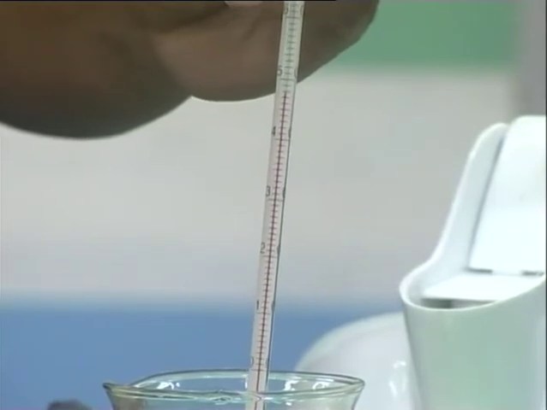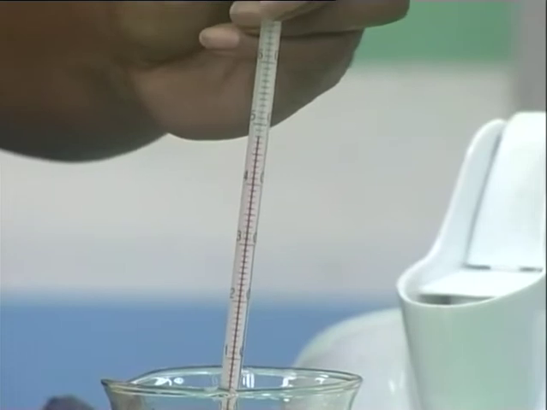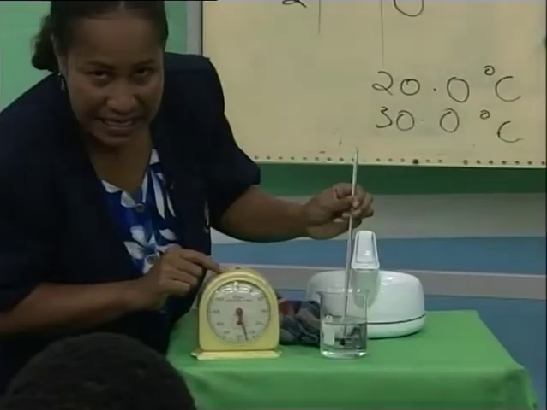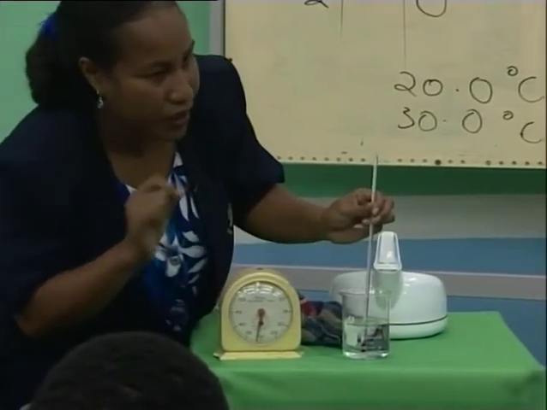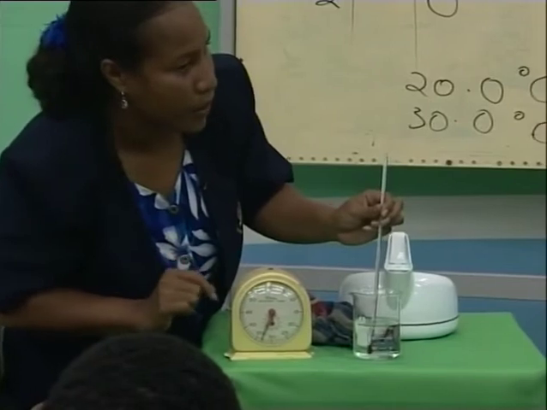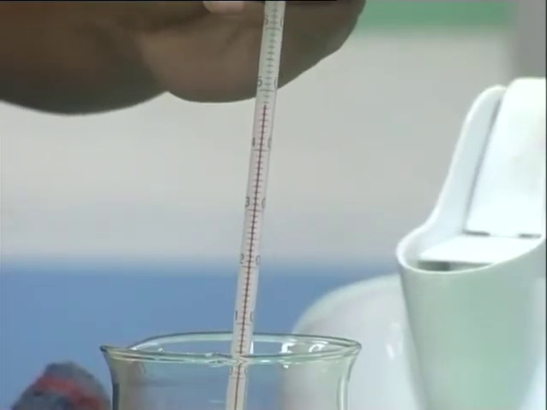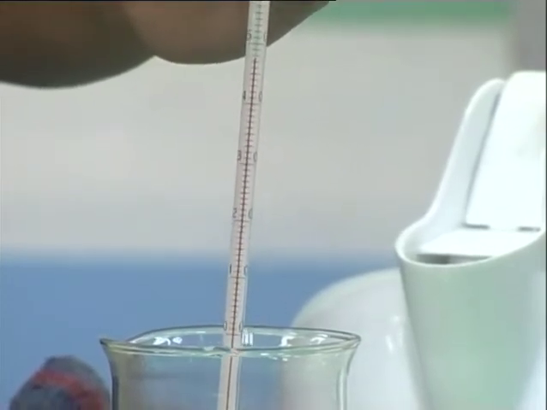Okay, so once the second hand strikes 60, that's 1 minute gone. And then it goes around again, it comes back to 60 again, that's the second minute, and you get the reading. You record it down. Don't stop the stopwatch, keep reading for 2 minutes.